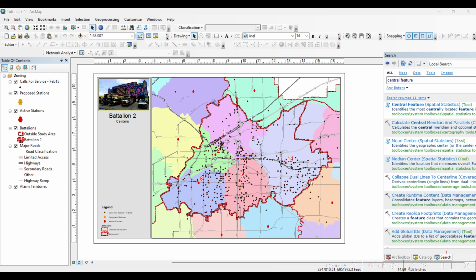The distribution of features in a dataset has many characteristics that can be helpful for the analysis. One of these characteristics is the calculated center of the distribution. Centers can point out trends in movement, the best location to service all the features, or the feature that is shortest distance from all the features.